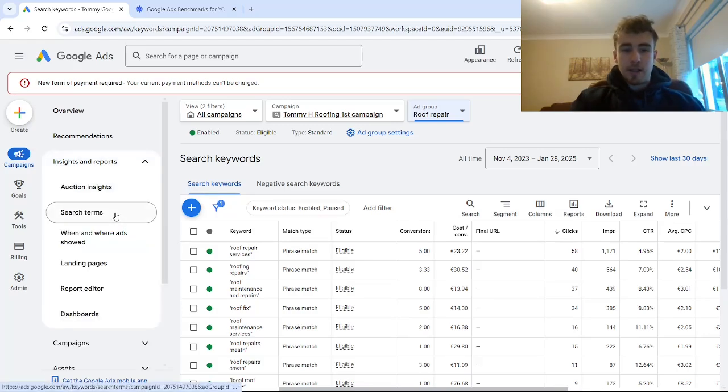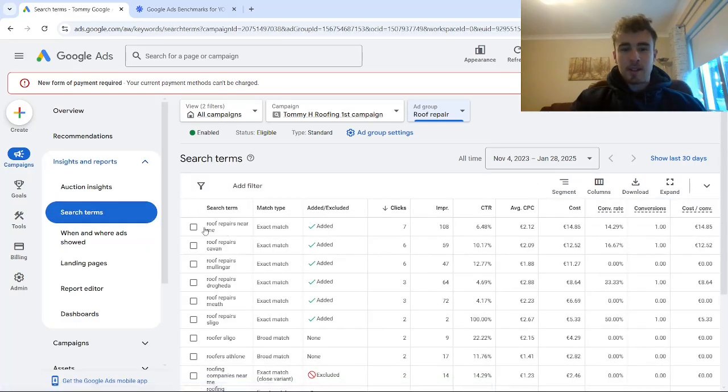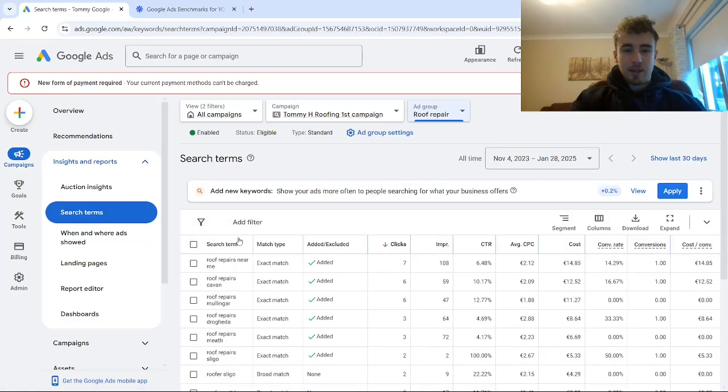And the next thing you can do then to make sure the quality of your traffic is actually good is go to your search terms report, and you can see here the types of search terms that you've been appearing for. You can go through these and see which search terms you've been getting, which is actually what people searched into Google, and which ones have actually been getting clicks. If you've been getting clicks that aren't highly relevant to the ads you've written and the landing page that leads to, then it's unlikely that you're going to have a high conversion rate.